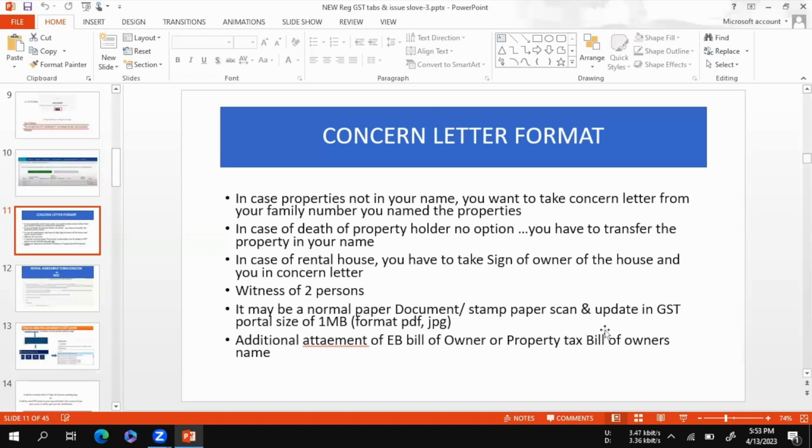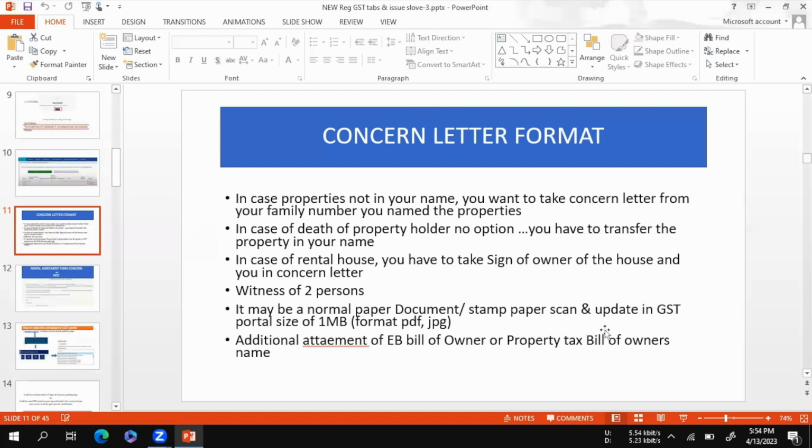This is the basic consent letter for taking a rental house agreement as proof. The document format is PDF and JPG only. The file size must be below 1 MB, not more than 1 MB. You cannot upload a scanned file.